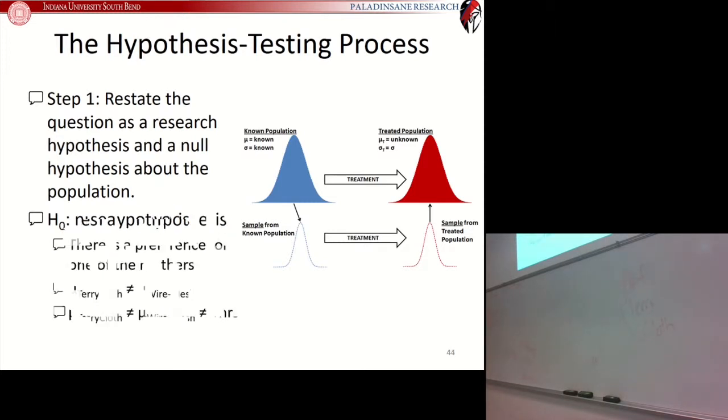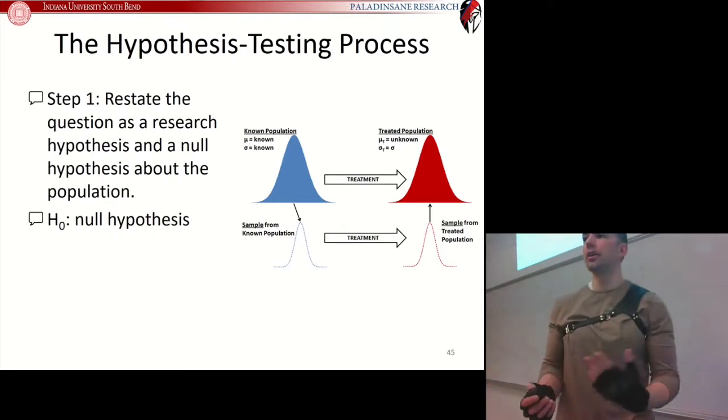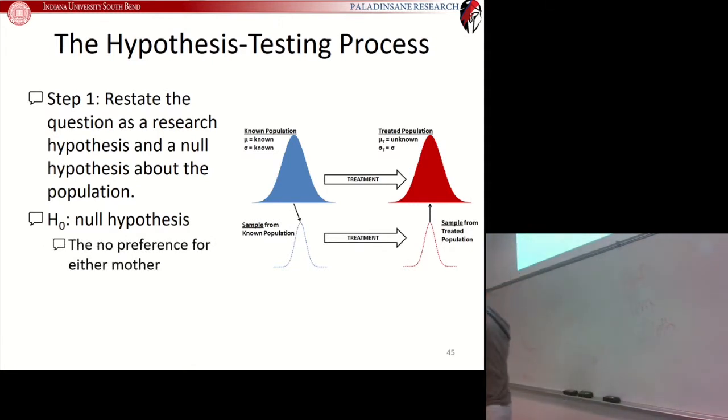All right, so that was a research hypothesis. There is a preference. The null hypothesis is always that there's nothing, that there is no difference. In this case, there is no preference. So the null hypothesis is that there's no preference for either mother. The time spent with the terry cloth mother will equal the time spent with the wire mesh mother. And those two, because they have to add up to 18, means that you're spending 9 hours with the terry cloth mother. So once again, this is the population distribution where there's no preference. And you can see that the mean of that is 9 hours because they'll spend 9 hours on average with the terry cloth mother, 9 hours with the wire mesh mother, no preference there. They're spending the same time with each mother.